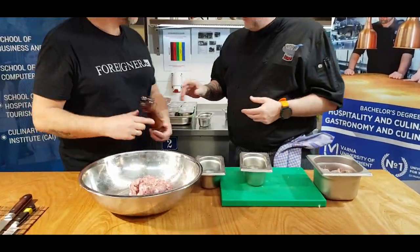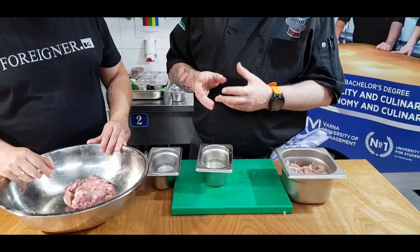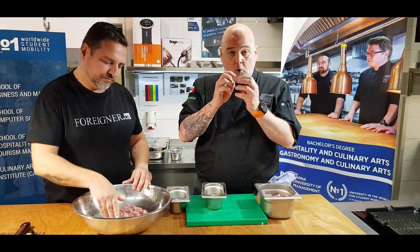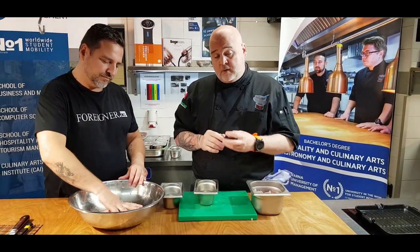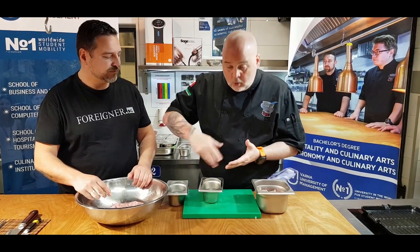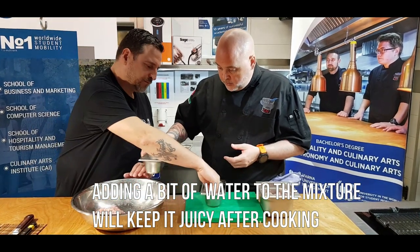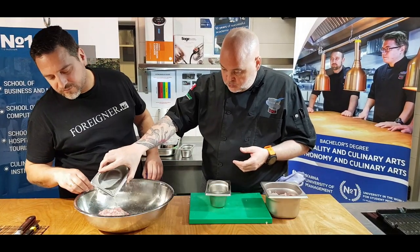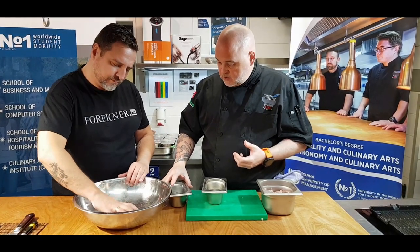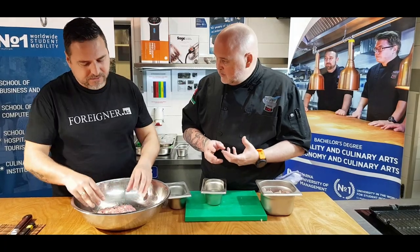Now, the important part when you do this is that because it's ground meat, if you've done burgers before or something, when you make it, it is coarse, it is not smooth, and you want to have a creamy, silky texture. So the important part is that you have to work your mixture with cold hands. I'm going to add a bit of water so it's not too dense, too dry, okay? So it stays creamy, okay? That makes a big difference, okay?